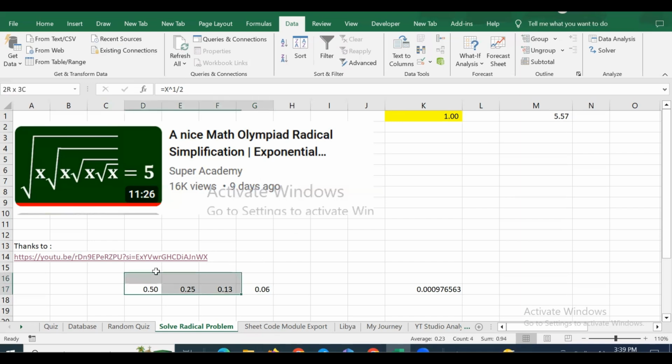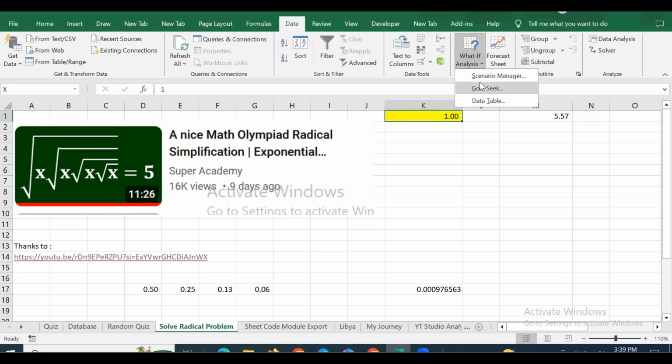So this is how you have calculated it. Now all you need to do is multiply them, right? Now let's run the what-if analysis in the goal seek.